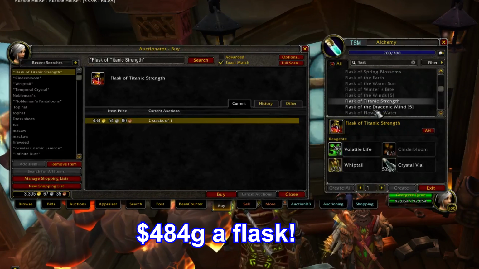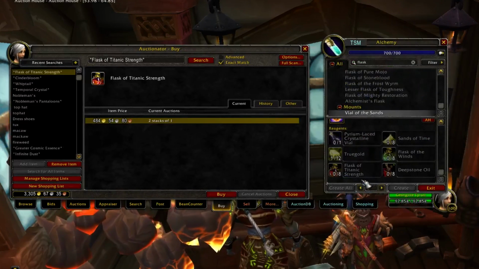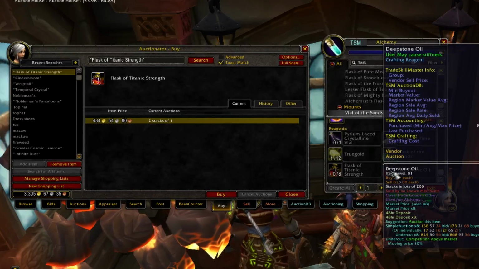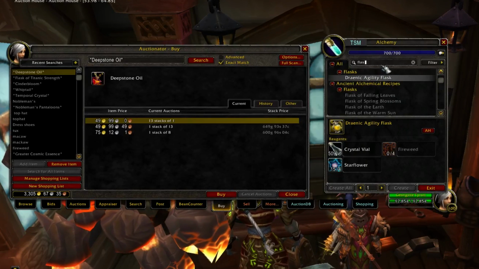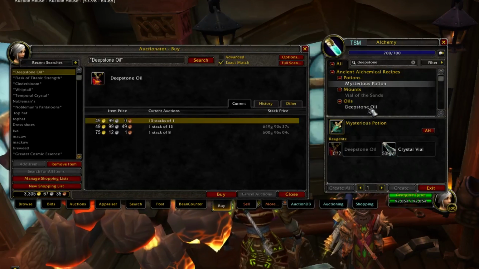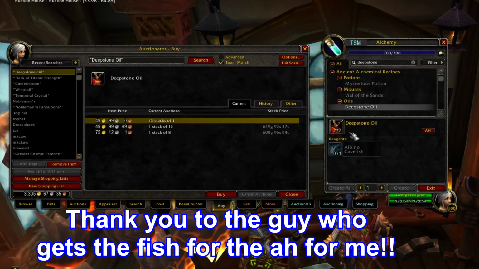Okay, which for the sands, you need 8 flasks of wind, 8 flasks of strength, and some deep stone oil. Now deep stone oil, you actually need fishing to craft that. So let's look that up, 49 gold a pop. That's one fish sells for 49 gold, if I'm correct. Yeah, 1 albino cave fish makes 1 to 2 deep stone oil. So off of 1 fish, you can make 100 gold.